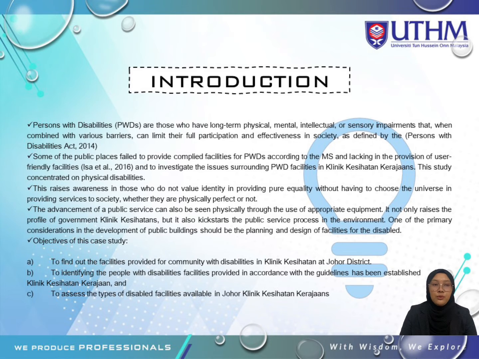So we go through the objectives of this case study. First, to find out the facilities provided for the disabled community in klinik kesihatan in Johor district. Second, to identify the problems with disabled facilities provided in accordance with the guidelines established by klinik kesihatan, the government. And lastly, to assess the types of disabled facilities available in Johor klinik kesihatan.